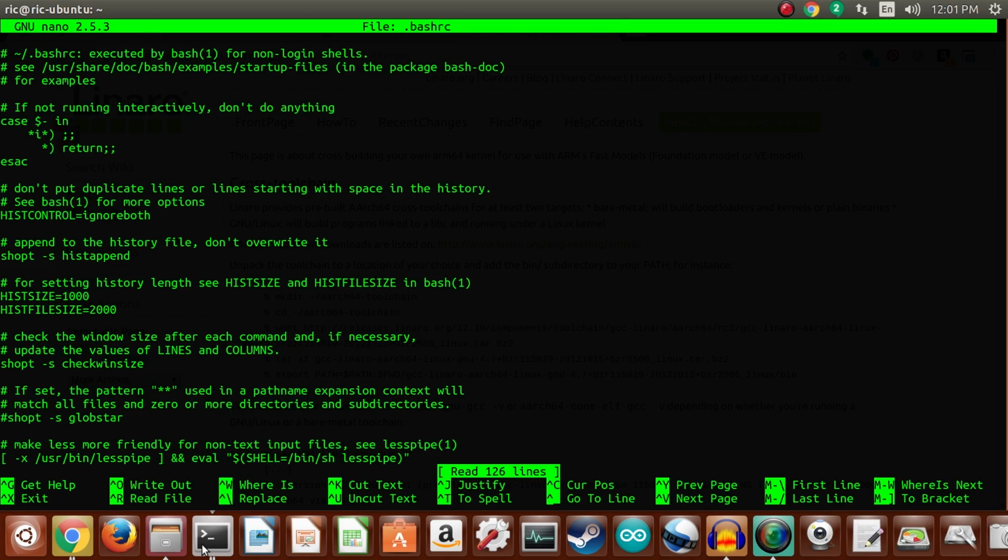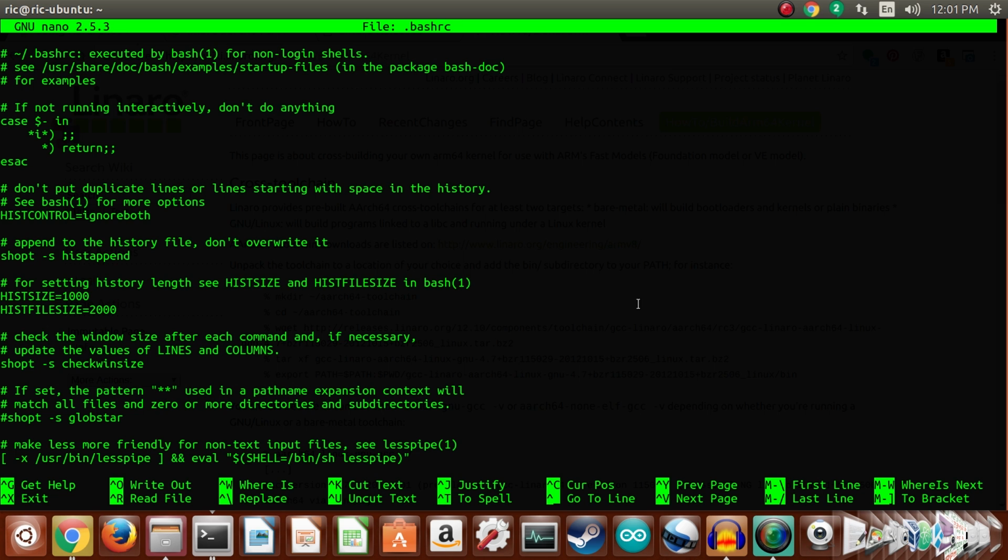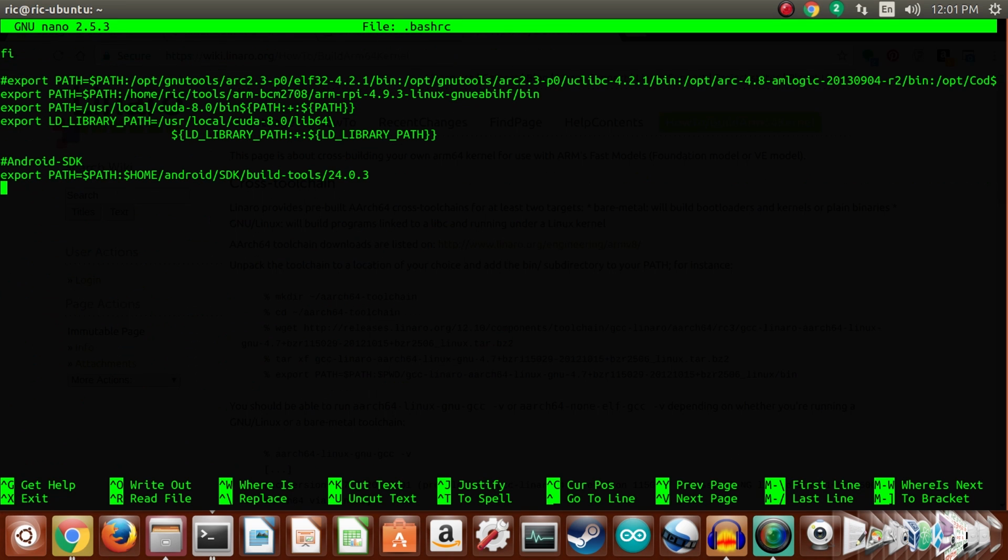I think it is being edited somewhere else. No, I don't think so. And then go right to the bottom, and right here add just a comment, and then export PATH equals $PATH colon, and then this.